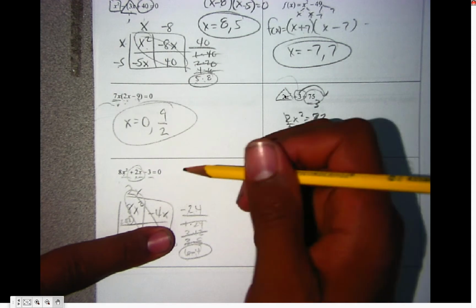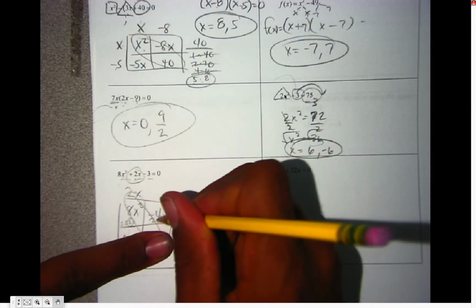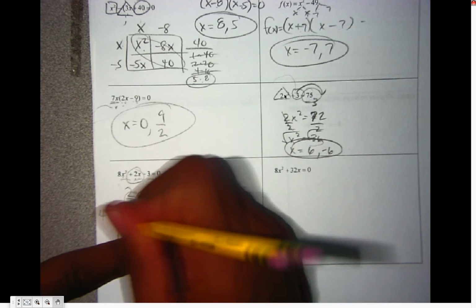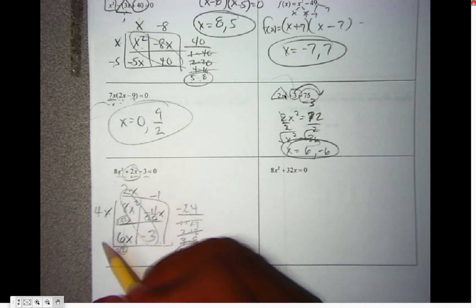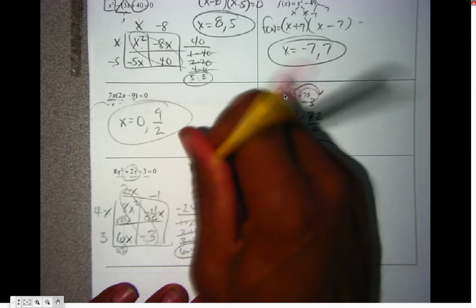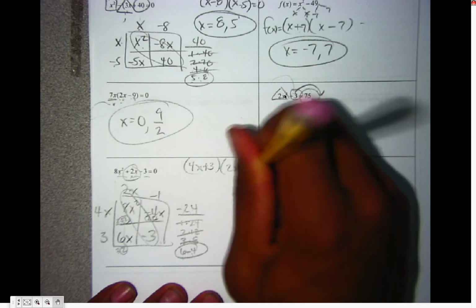Okay, now here, 4 is 2, 2. So it's going to be 2. So they both have two 2's. So 2 times 2 is 4. So 4x. Okay, so now 4x times what gives me minus 4? Minus 1. 2x times what gives me 6x? 3. So now I put 4x plus 3 and 2x minus 1 equals 0.